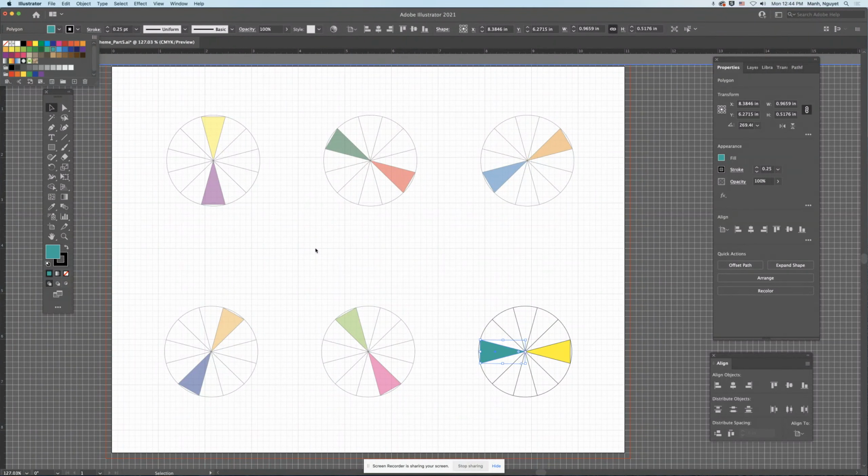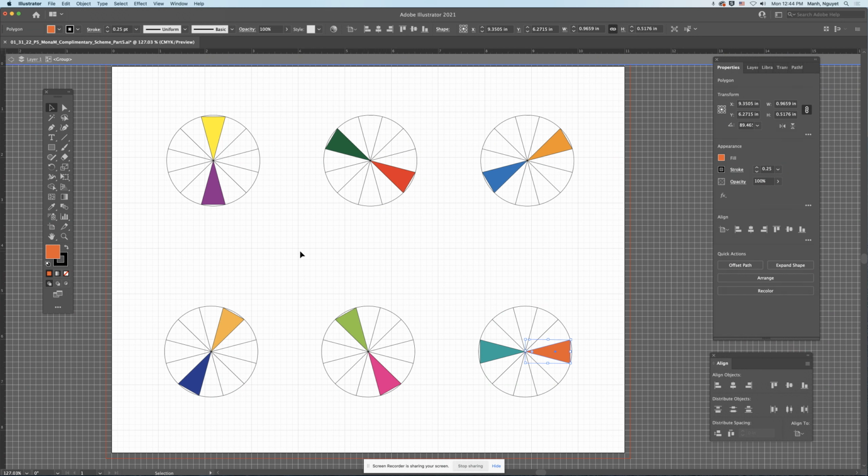So across from blue-green will be orange and red. So it should be red-orange. Across from blue-green should be red-orange. So go red and then orange. So a little bit of red, a little bit of orange. So maybe this one. And then escape again. So that's red-orange. This orange, this red. So this red-orange, you can see the relation.